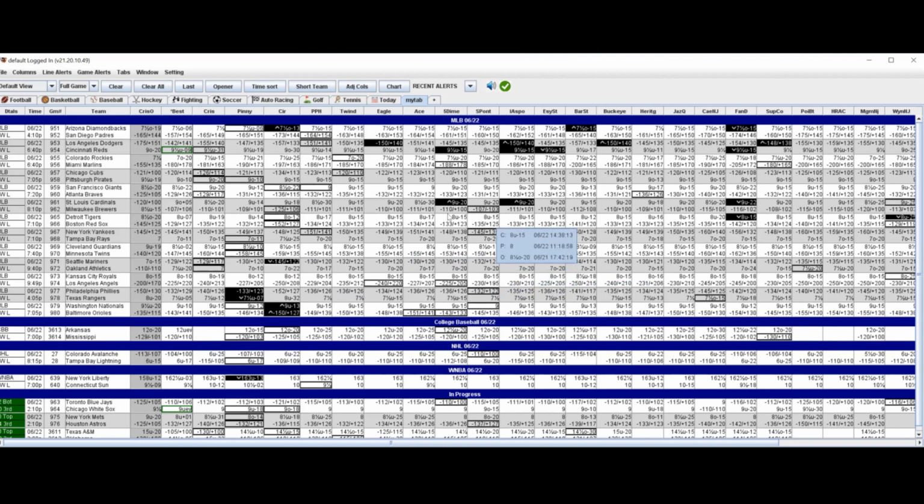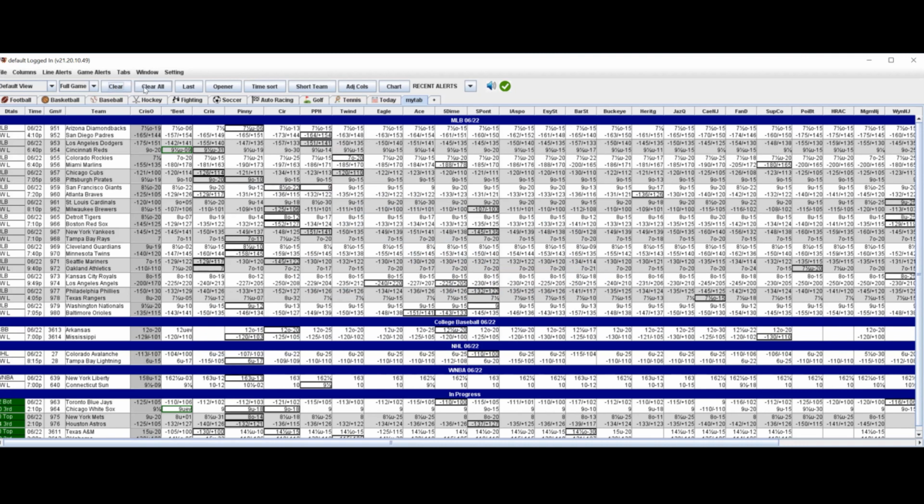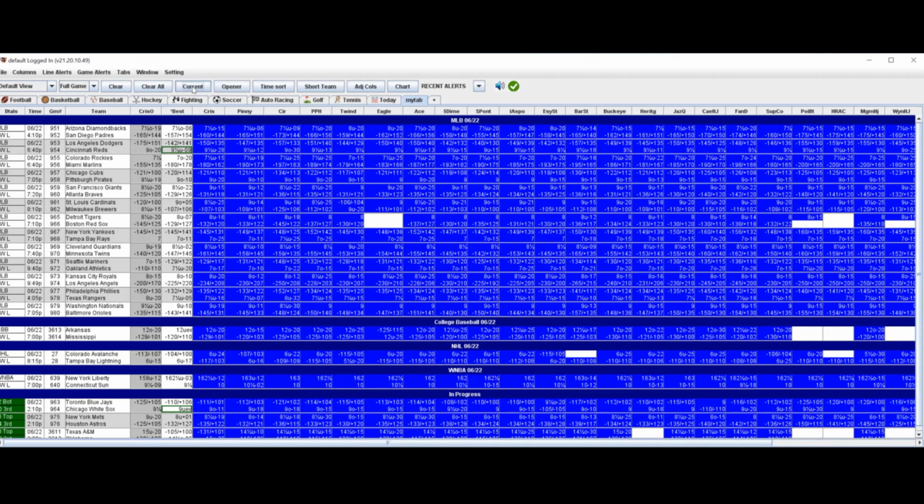If you notice, there's a lot of these things that are boxed, like you see these little black boxes. I could just hit the clear all to clear all the colors. If you had multiple windows, you could open up multiple windows, and I don't know if you could see this in the video, probably not, but you could have separate windows on your screen to be able to see it. Clear all will clear all the windows. If you click on last, it'll show you the last line. If you click on opener, that'll show you the opening line.